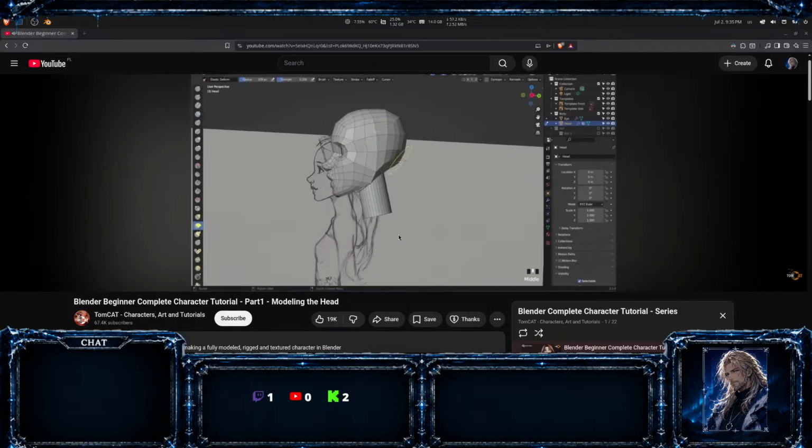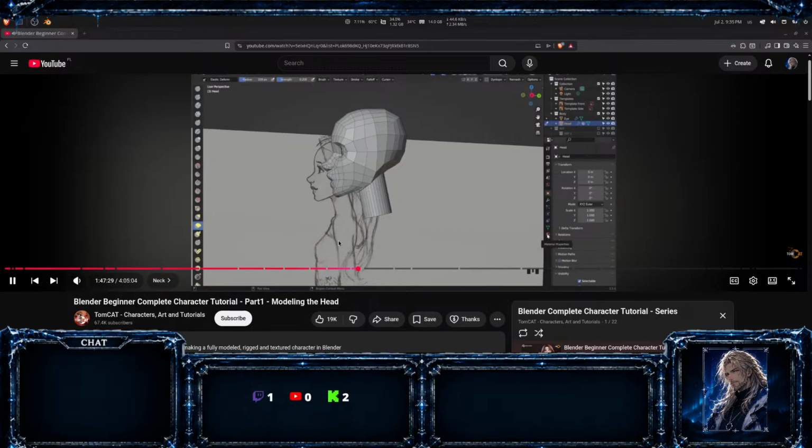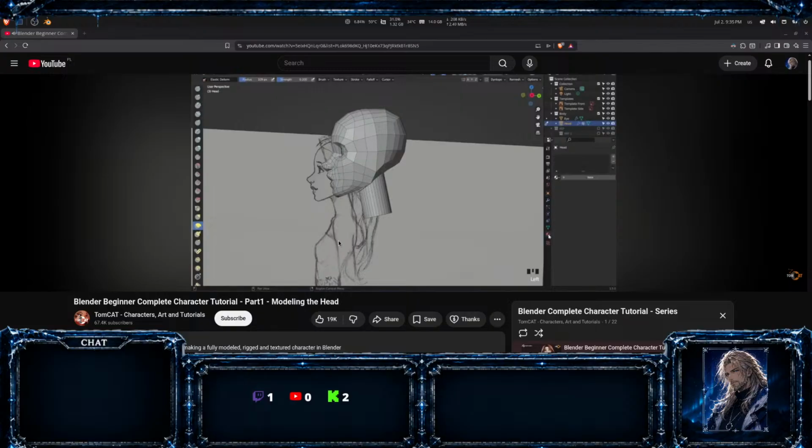And let's also use a mask. But to make it work, I needed to create a new material. So to do that, we have our head selected. Click on this material panel, and then click new. That'll create a new material. We'll call this skin. And then if you click on base color here, you can just pick a color. And you can't see it because we're in solid mode, so click shaded mode. And now you can see it. And pick a color that you want.